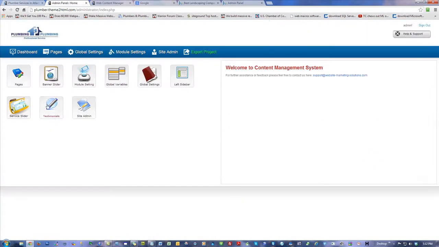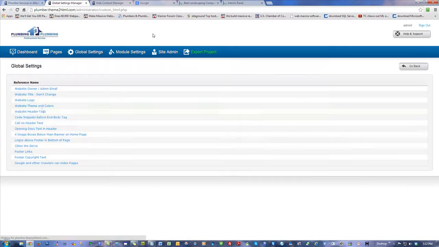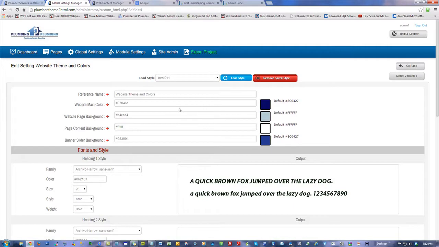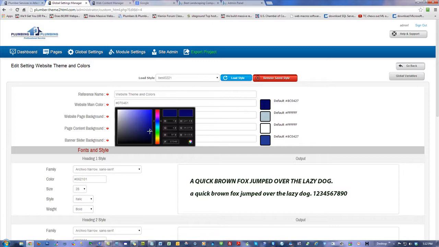The reality check is, let me just show you so you understand. We do save these. We just got done updating it and we're going to turn it back on in a minute. Here's the point. You can usually save these styles the way you want, and then when you load them, they load, and they can be any style you want. And again, let me just show you what that means. I can click in here and choose any color. Anything I think is the right kind of idea.